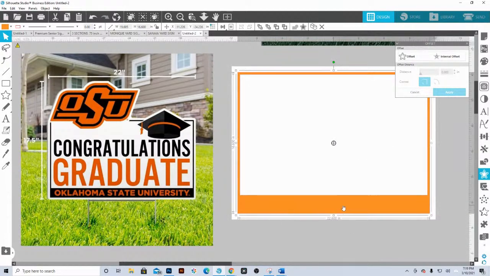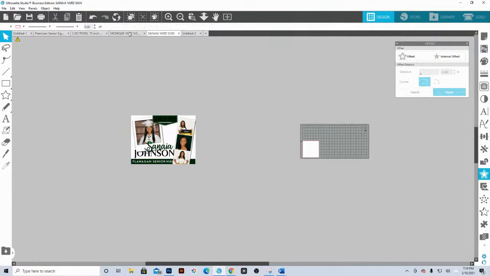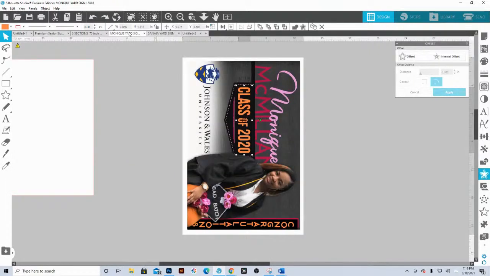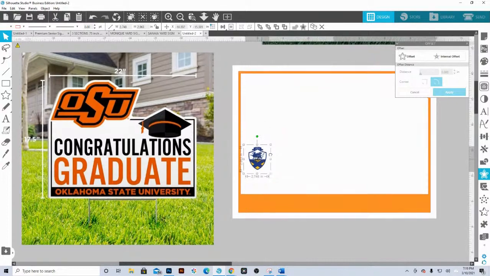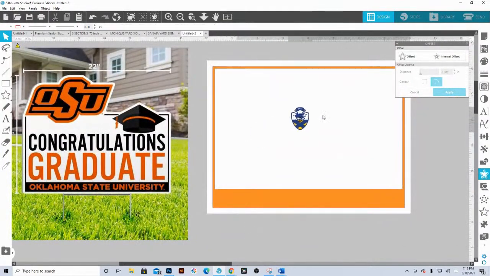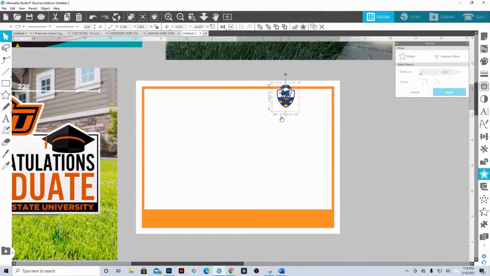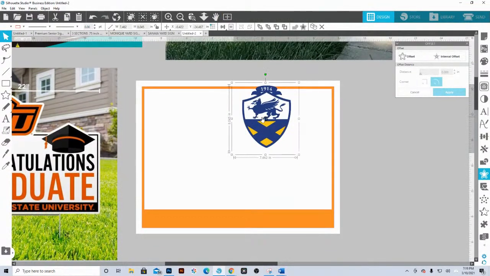And you can type in your text and put it here, type out whatever else you want to put on here. Let's see, do any of these have... Okay, so this has the Johnson and Wales on it. So I'm going to copy, paste, I'm going to make this bigger.